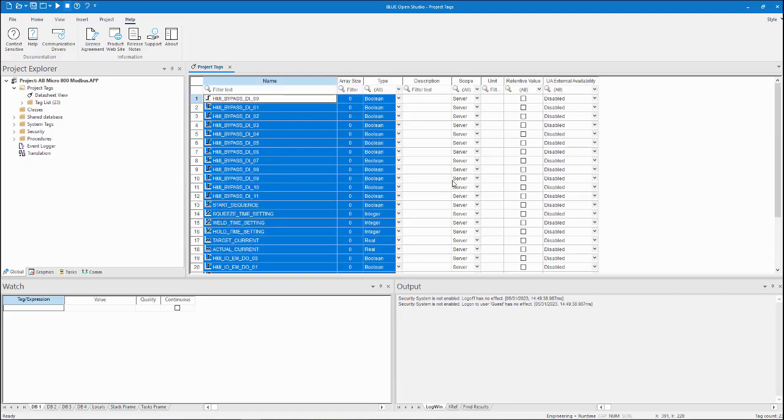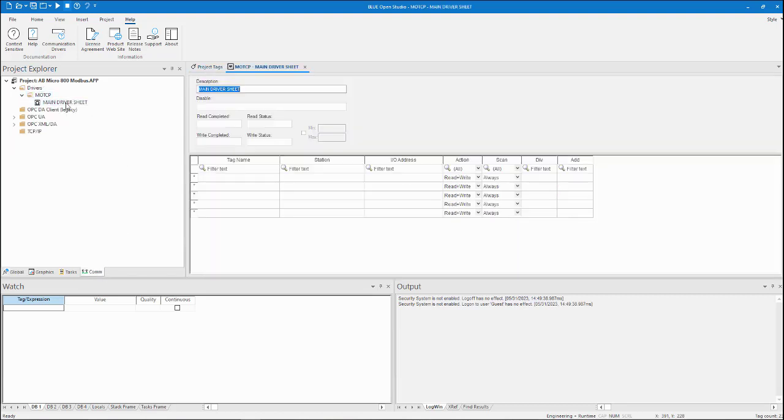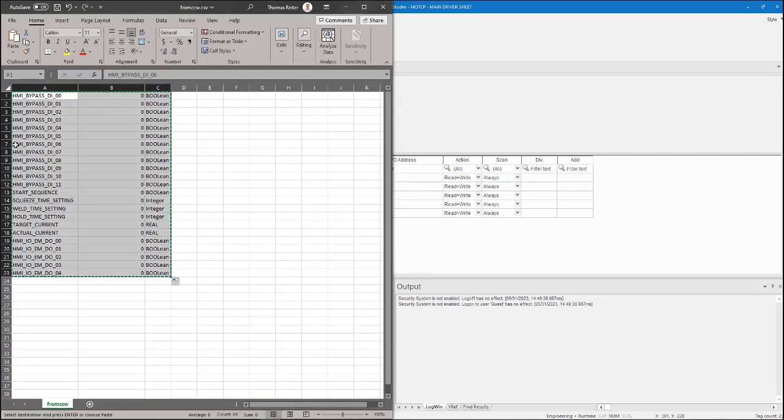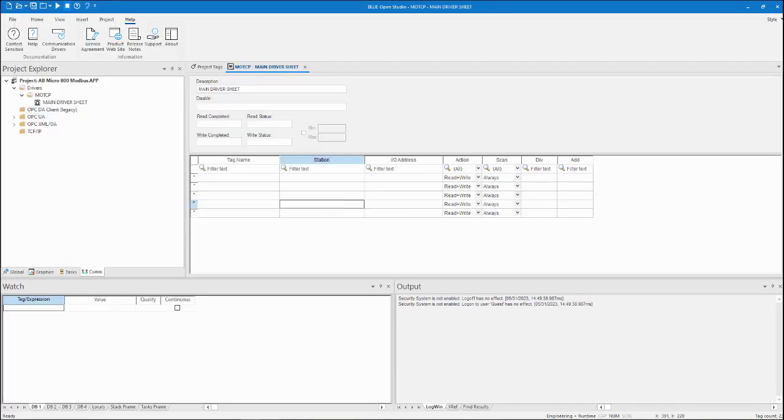Okay. So now we need to create the driver sheet. So again, staying in Blue Open Studio, I'm going to look at what the format of the driver sheet is, and we've got tag name, station, and I/O address. Okay, and this video is not going to talk about how to format these things. This video assumes you know how to do that. So here I've got my tag name in this field instead of the array now. This is going to be my station.